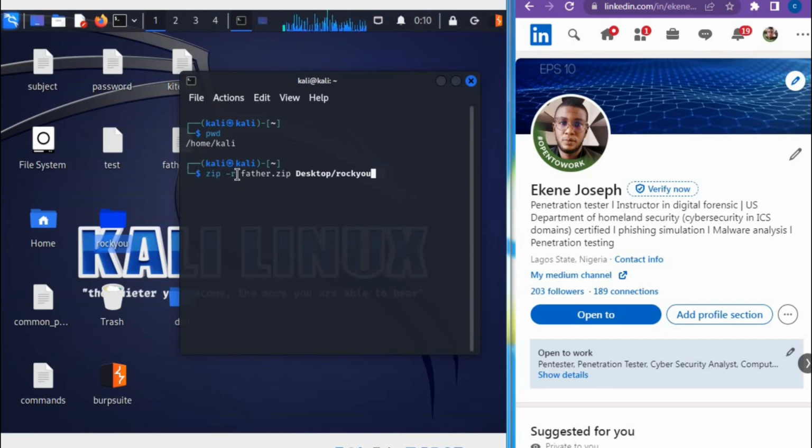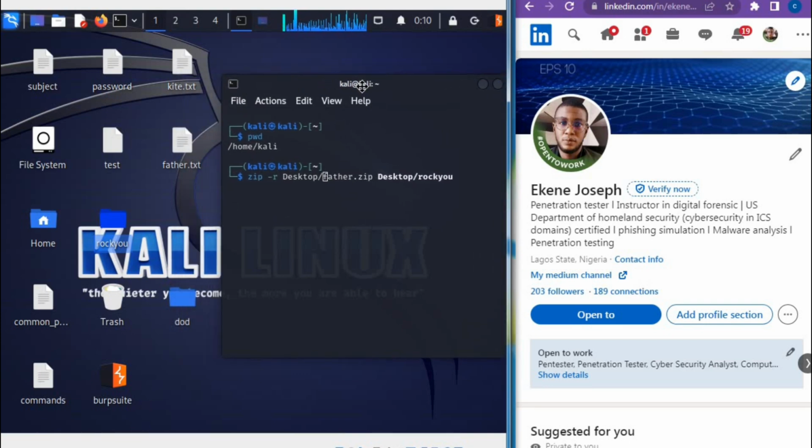If you would notice, we didn't put the desktop behind the zip file, because we would want this zip folder to be created in our home directory. Had it been we wanted the zip folder to be created right here on the desktop, we would go ahead and include that in the location.